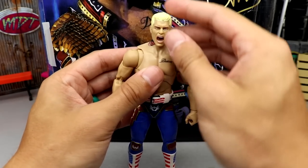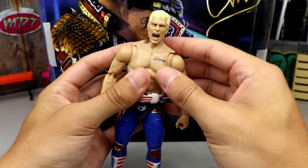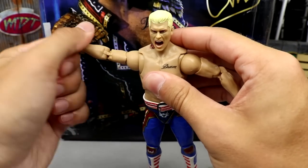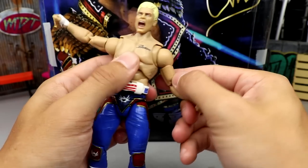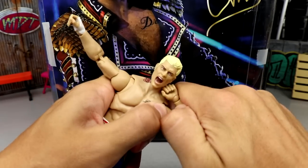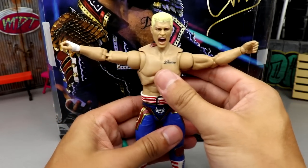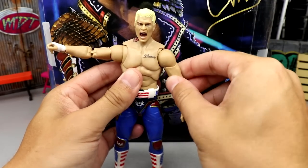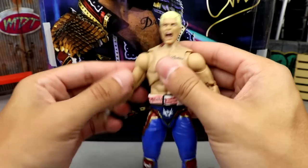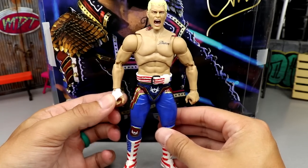Getting into the articulation, he can look down really good. He can still look up really good regardless of the neck there. Now, these butterfly joints, you can go above 90 right here, which is awesome. You get the full rotation all the way around. You do get your bicep swivel. You get your double jointed arm here. Right in here, it just feels a little bit loose. It's not like AJ Styles Elite style loose where it's just going to be flailing. It has a certain looseness about it, but it still feels really good. And I think all that is important there.